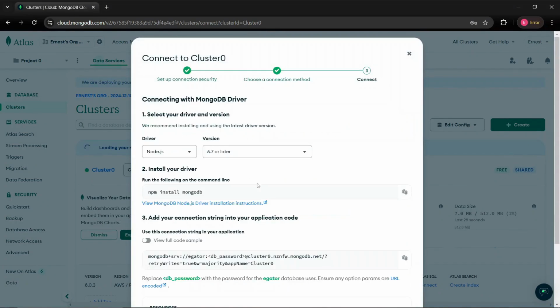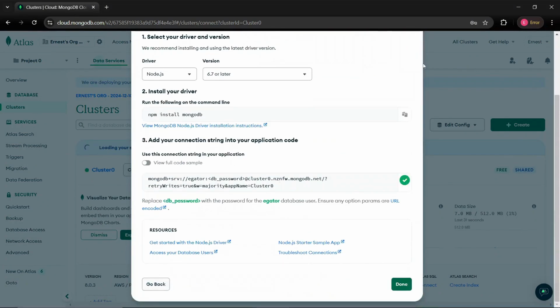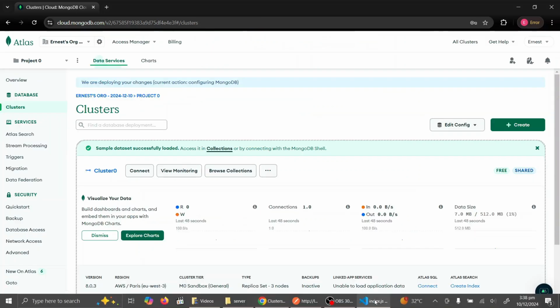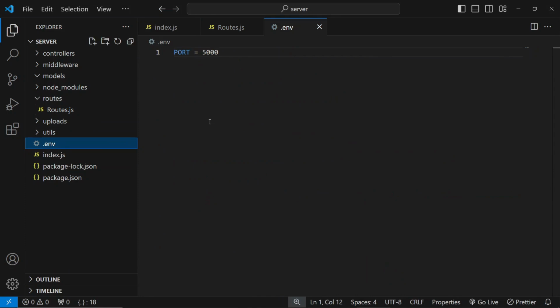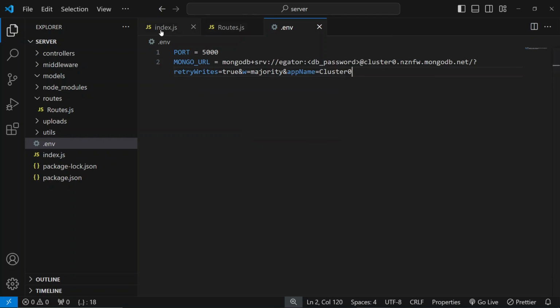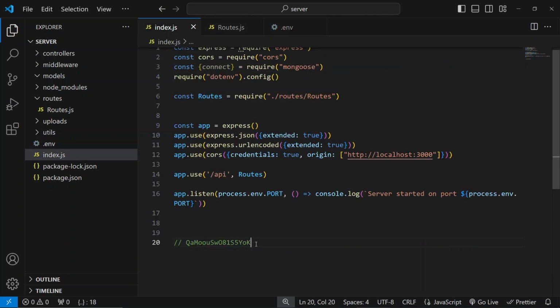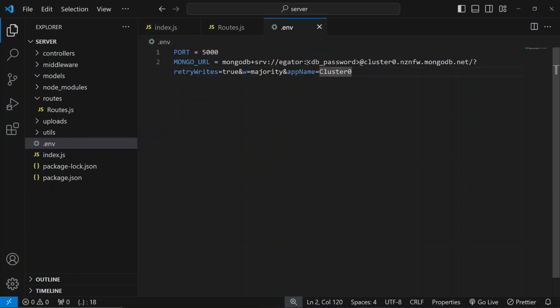And to connect to the cluster, we are going to copy this link. So that's what we are going to use to actually connect to our MongoDB database. So we are going to paste this link that we just copied in the .env. I'll call this Mongo URL, and I'll just paste that. Now the password that we copied, that's the password of the user, should be in here. So from here, you're going to paste that password, and as you can see, that's the name of the user, so that should match the password.